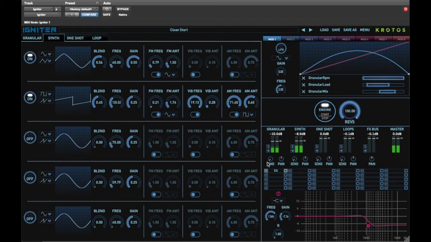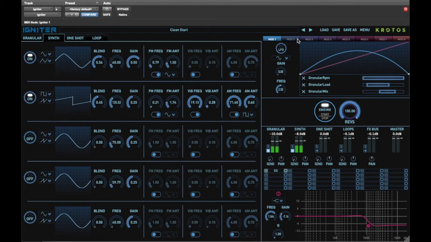Alright, 2 issues with this though. One issue is that sound is very static. It's very just buzz, buzz, buzz the whole time in your ear. And that doesn't lend itself to the movement of the robot. It would be great if we wanted to just add it as an element of the background of the factory, but that's not what we're doing here. We're doing the robot movement. So we're going to do a couple of things here.